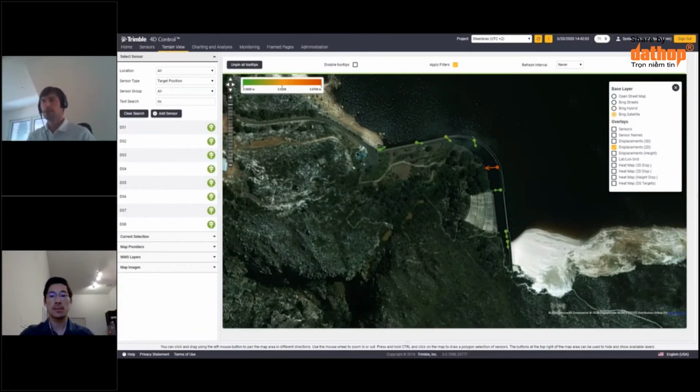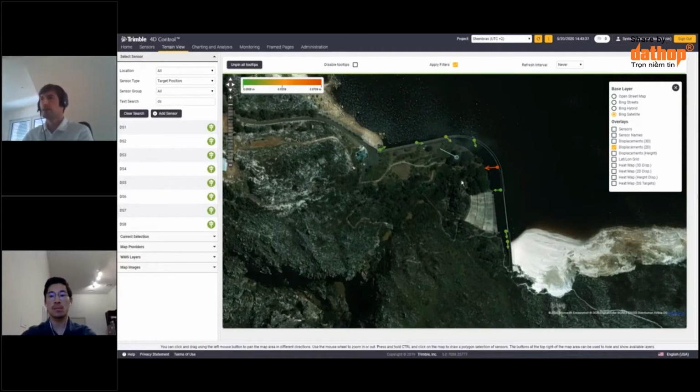Okay, so what else can you do here? You can also use the map to, for example, kickstart an analysis. And as you can imagine, the analysis section is one of the most important areas of T4D. It allows you to visualize observations from different sensor types, which means you can, for example, combine sensor data from a prism target with readings from a temperature sensor. Let me give you an example. This is what I would like to demonstrate now.